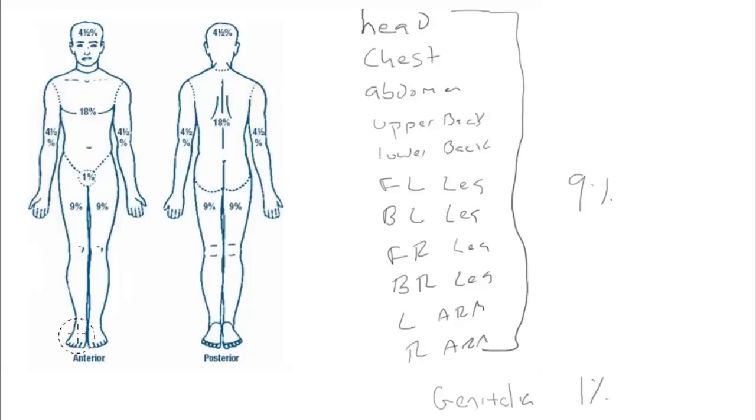The legs are pretty similar. If it's just covering the front of one leg, 9%. If it's covering the front and back of the leg going the whole way around, 18%. Or if you have the front of both legs burnt, you're looking at 18% again. So if we had a burn to the upper portion of the back, that would be 9%. And we divided the back into upper and lower, but we just as easily could have made it left and right. So we'd have highlighted right now the left half of the back also representing 9%.